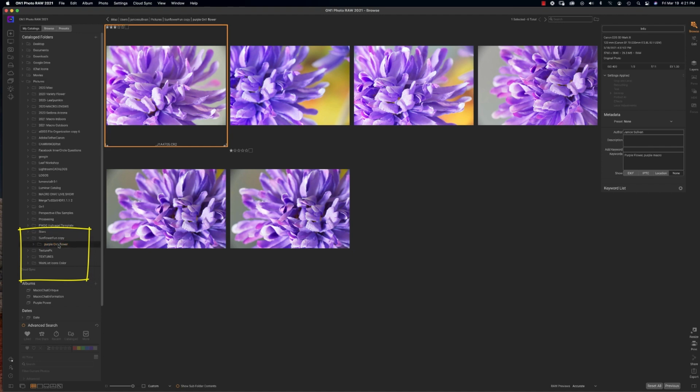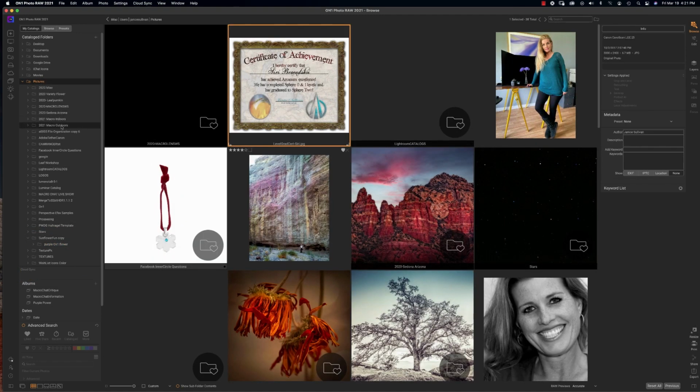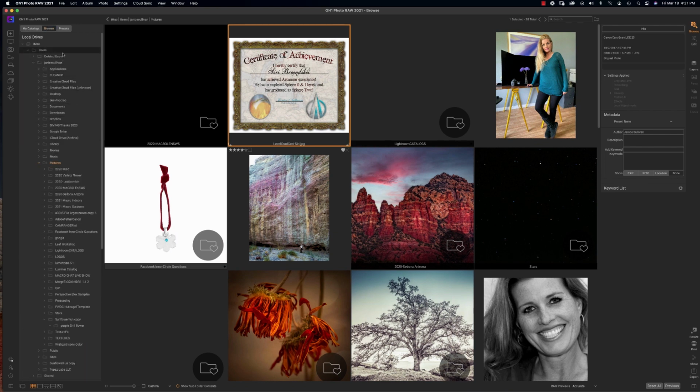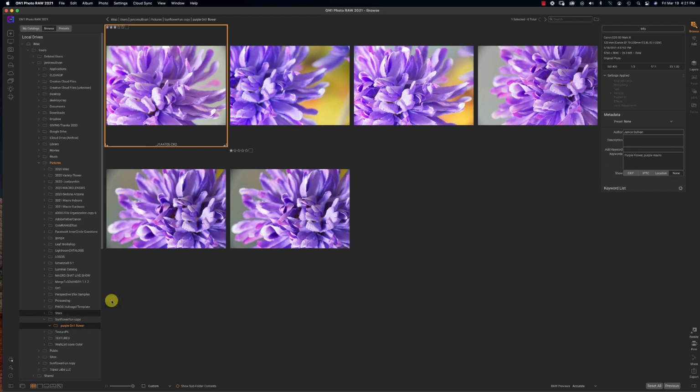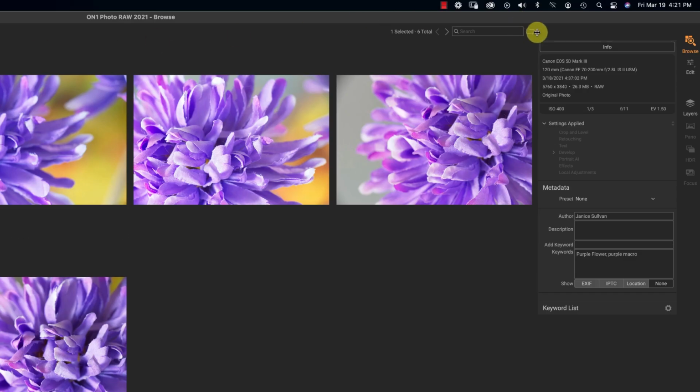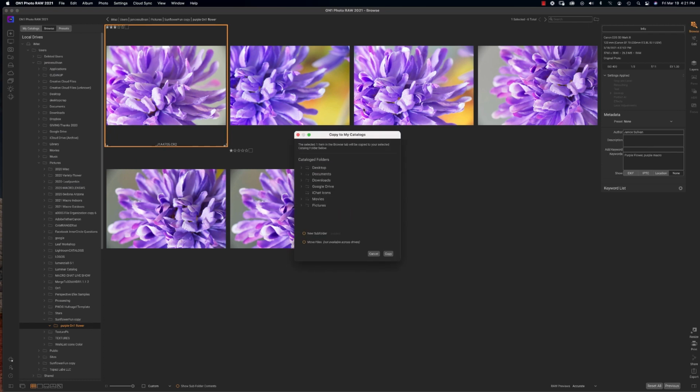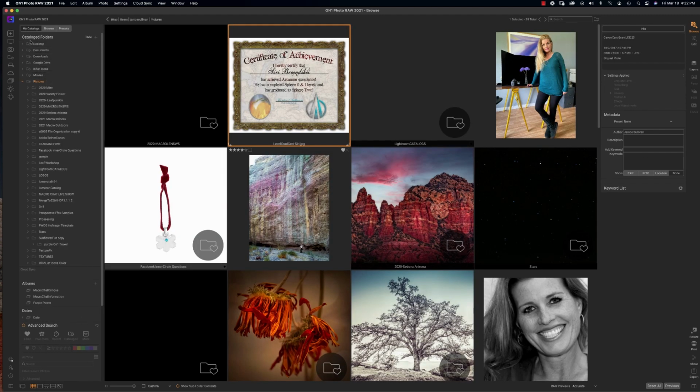But let's just say that this was not part of the actual picture file. What I would do is on my browse, this is where my actual file folders live, I would go down here to the purple and then I could click up here to the right, this little folder, and it says copy to my catalog. And then I would pick wherever I want it to go. And I could do pictures. I could even make a new subfolder if I want. But we'll just go ahead and copy it. And instantly it goes to my catalog. And now I can have fun post-processing really quickly.